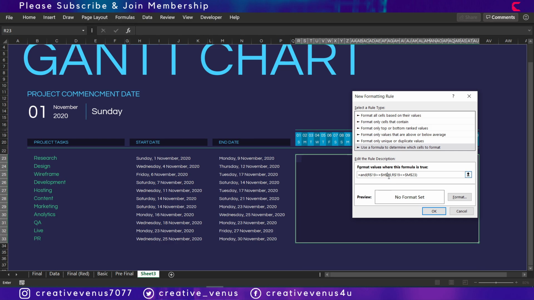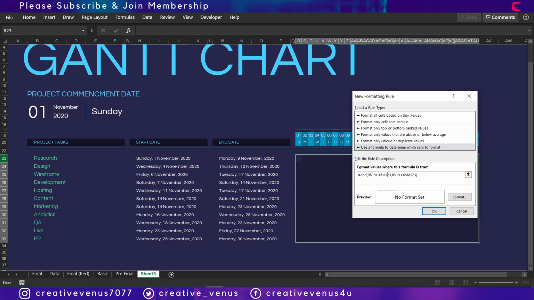And the same condition applies for this date. Here the column H, if you see, it's written H for this date. The column will remain the same, the rows will change. First it will check for row number 23 date, then the date on row number 24, then the date on row number 25. So it means these rows will change.